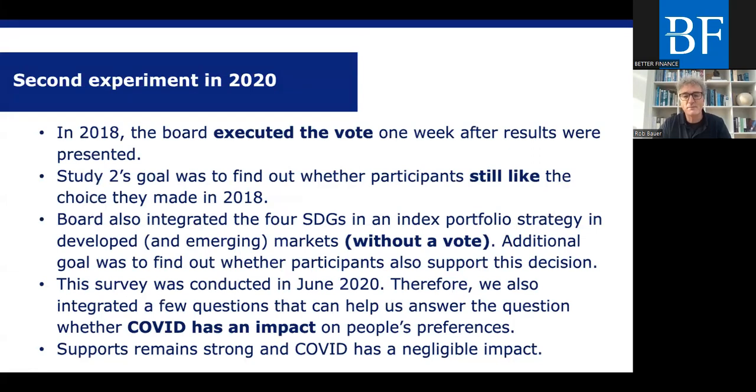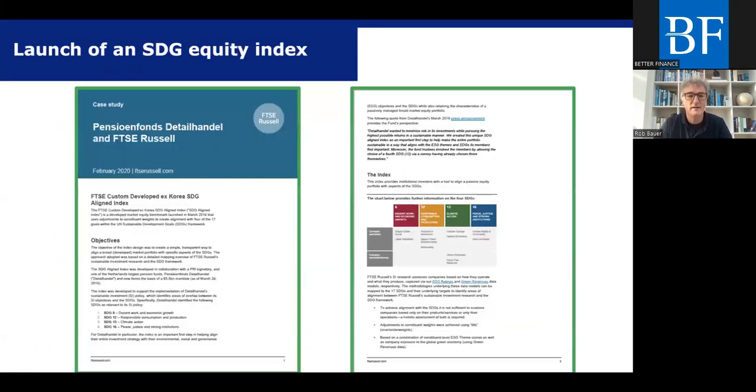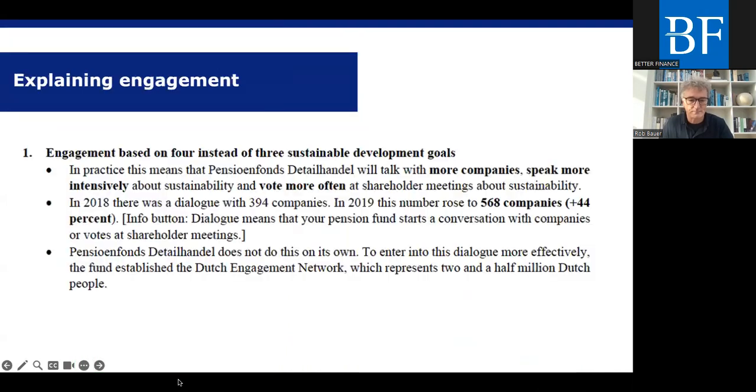And they also did something more. So what they did afterwards is not just extend the engagement, but they also created, together with FTSE Russell, an index in which they have these 4 SDGs and in which they overweigh and underweigh based on those 4 SDGs versus a big index of FTSE. So they created a new product based on this. And the fund was really interested in whether the participants of the pension fund are really interested in this topic, yes or no.